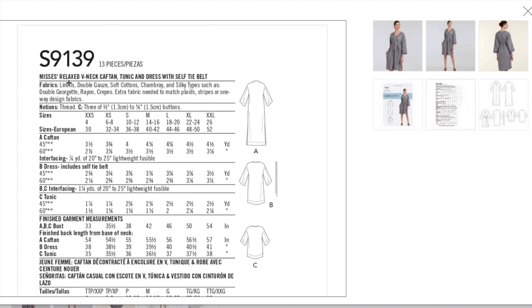Fabrics are linen, double gauze. Again, careful with both of those with the long version. Soft cottons, chambray, silky types like georgette, rayon, and crepe. I wish they did that more. Silky types such as these three things. Because silky types, I mean, you guys know that runs the gamut of good and bad.